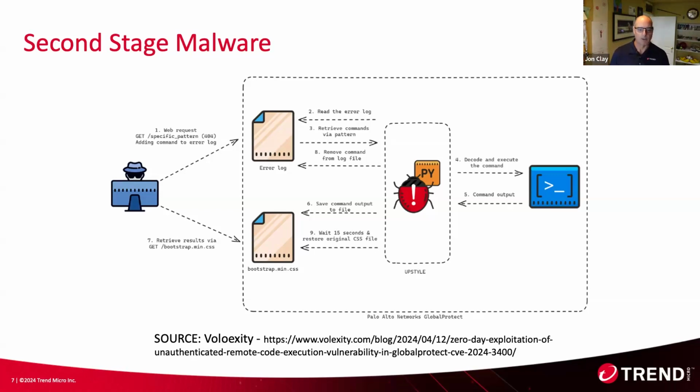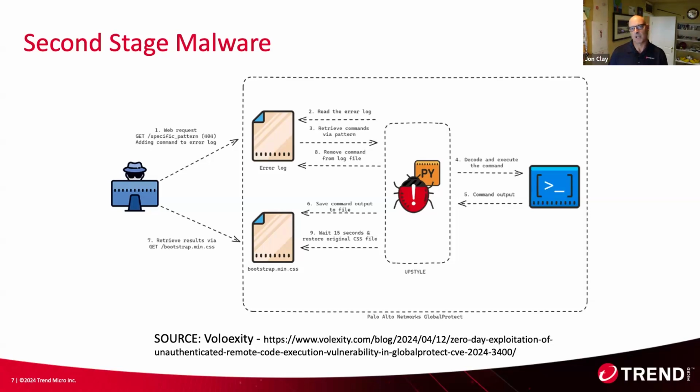There were some web requests. They read the error log, retrieve commands, decode and execute a command. Command output comes back and saves to a file. It waits 15 seconds and restores the original CSS file. So they actually did some restoration of the original files that they were infecting to obfuscate their tracks. So this file was certainly out there and utilized.